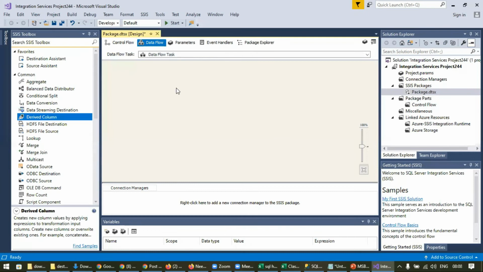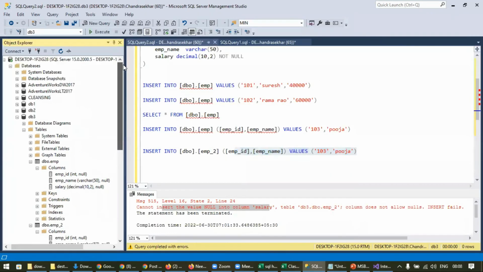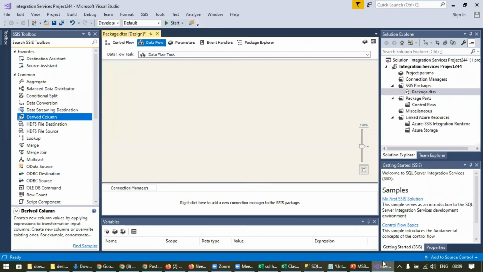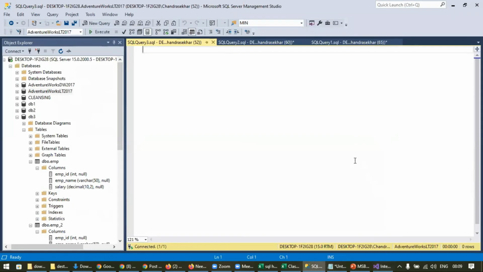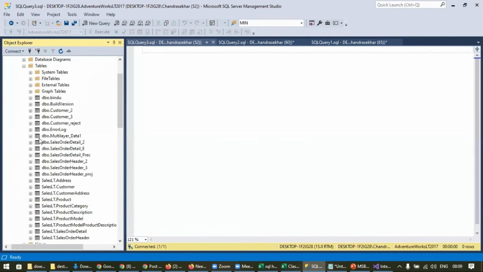Let us see an example of a data flow. Using a data flow, how do we combine data from two sources? I am taking SQL Server data.